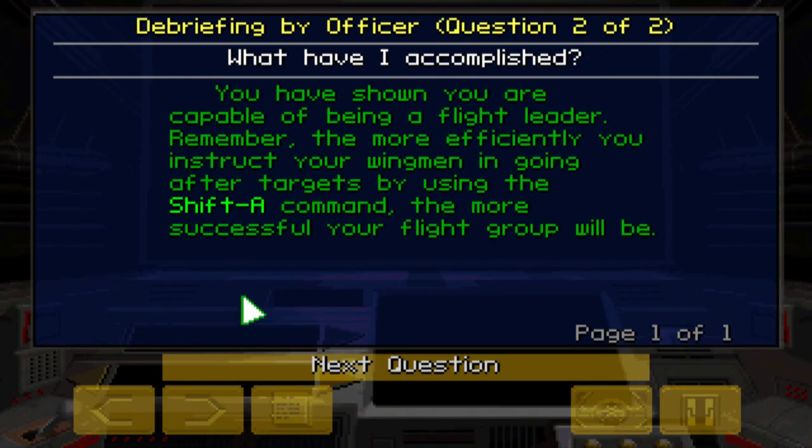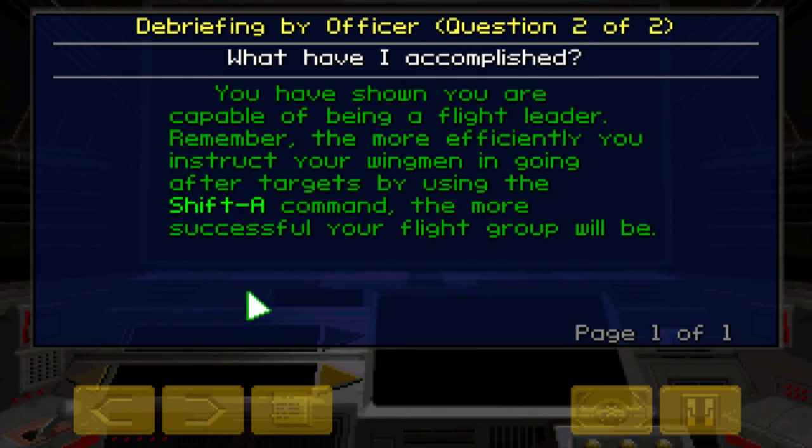You have shown you are capable of being a flight leader. Remember, the more efficiently you instruct your wingmen in going after targets by using the Shift A command, the more successful your flight group will be.